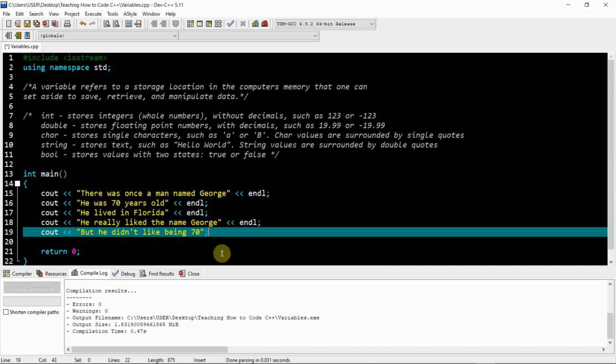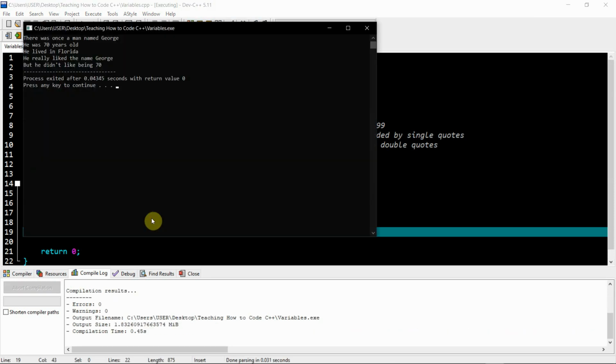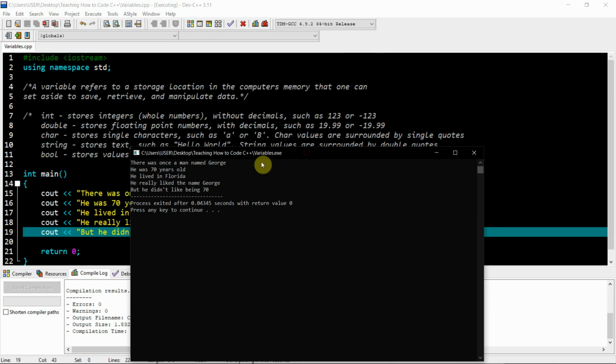Okay, so now we're going to print out this statement and see what the output is going to be like. Okay, as you can see, we have printed out the output.